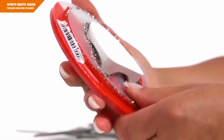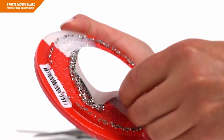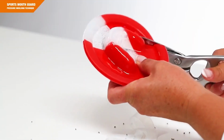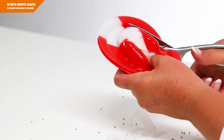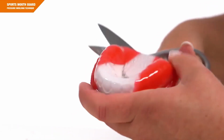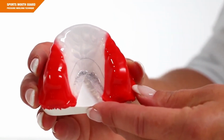You have the option to fabricate a sports mouth guard consisting of one or more layers. If you choose the one-layer mouthguard, you should prepare the occlusal impression here. Leave the mold on the model and cut it coarsely along the model rim. If you are fabricating a multi-layer mouthguard, this procedure refers to the last thermoforming process.